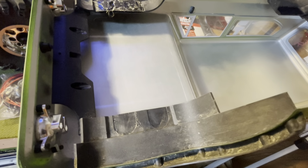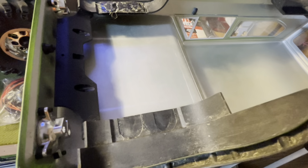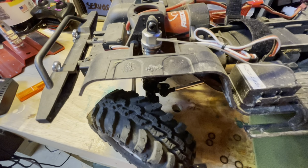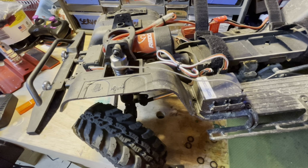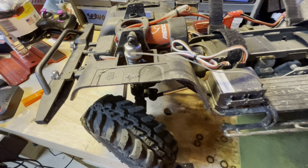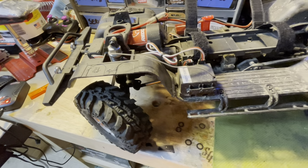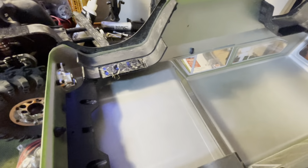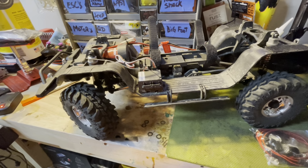Okay, so you can see on this inner fender, the Velcro's completely gone, and so this side was just flopping around. And then on this inner fender here, it's also completely gone. Whatever they make that Velcro out of must be space age stuff, because man, is that stuff tough, sticky Velcro. But the adhesive that they use is not very good. So I'm gonna get all this stuff cleaned up with some Tubbo towels, get them all ripped off the inside of the body, and then it'll be ready to mix up some epoxy and glue them together.